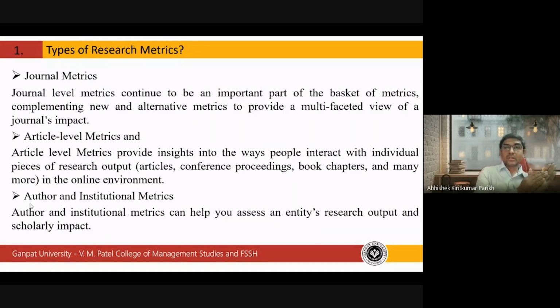Similarly, when we talk about publications by institutes, for example, if I want to understand the research impact of MS University, Gujarat University, GTU, Ganpat University, then what I need to do is understand whoever has an association with Ganpat University, what type of research they did and what the impact of their research is. Then we can measure the overall I10 index or H index at the university level or institute level also, right? So that will help in rating and ranking.